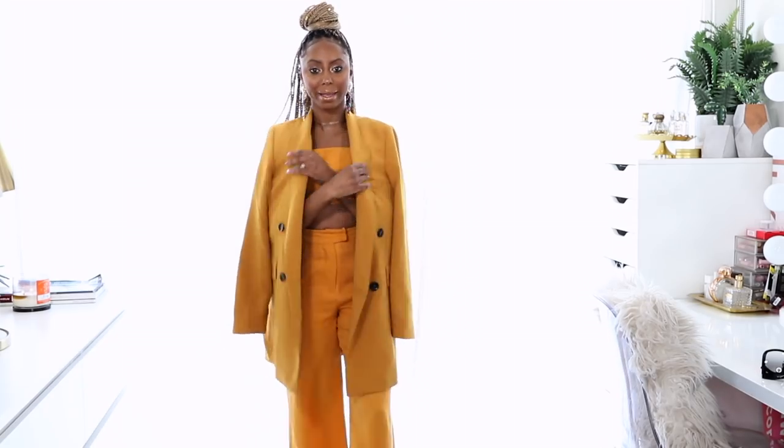Doesn't this color scream yellow? If you are a chocolate, a caramel, a truffle colored, you need to get yourself this color. This is our color. I have not seen one brown girl not look good in this mustard color. I don't care how deep you are, how caramel you are. It just literally makes our skin pop. So this is definitely my summer color. I love it so much. I think I bought two more dresses in this same exact color because it's such a great color for my skin tones. Throwing on this mustard colored jacket, I was serving monochromatic madness, okay?